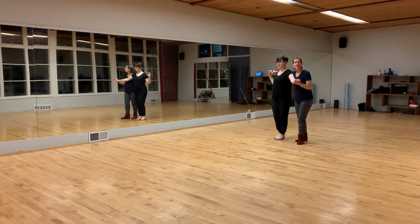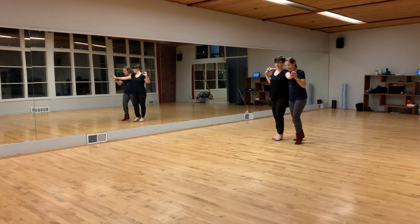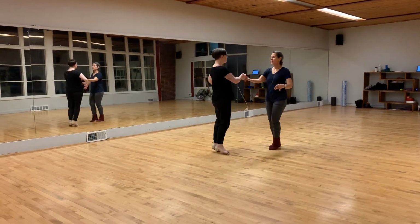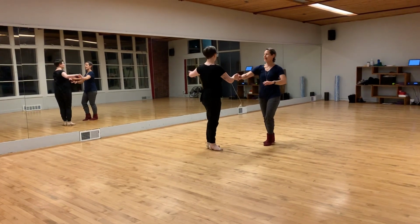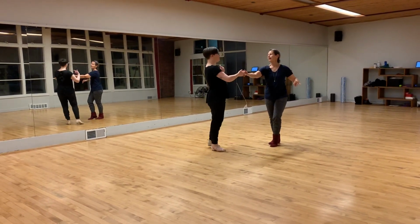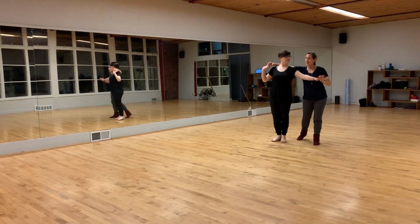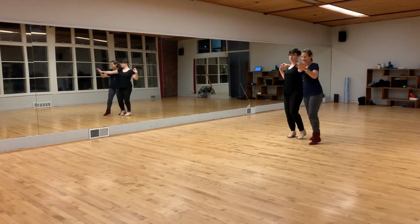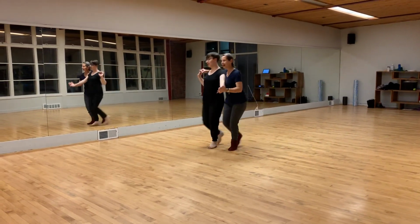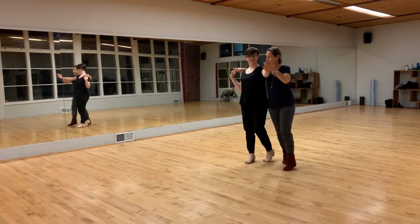All right, then we have this little move, which is basically a swing out, very similar to swing out to cross step, where I'm just going to send my follow out, step, step. We both have a bend in our elbows. She's got hers sent out a little bit, rotating this way just in case we have a turn. And then I'm going to send her back, step, step, and reconnect. Looks like this. And 1, 2, 3, 4, and 1, and back, and 1.